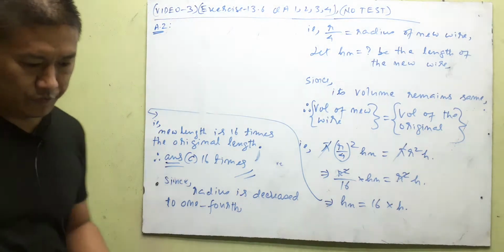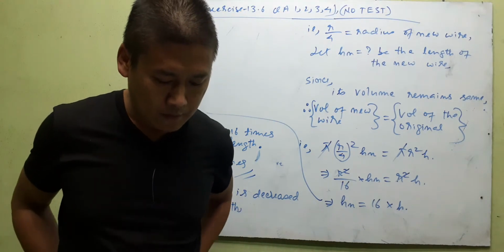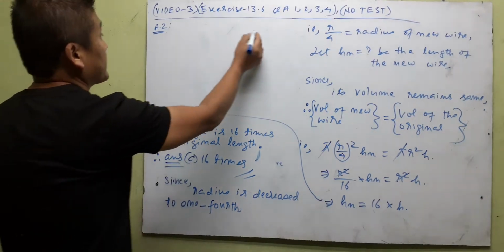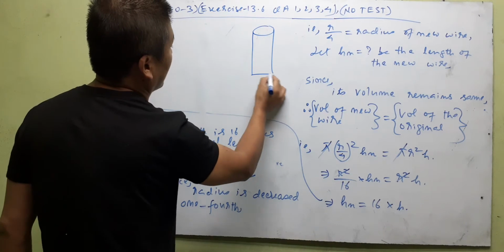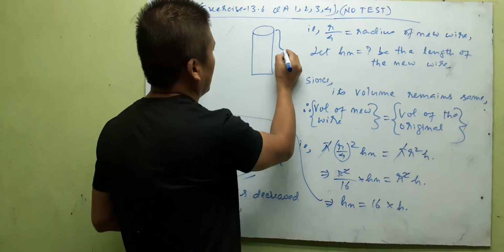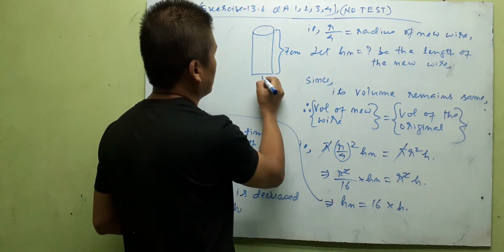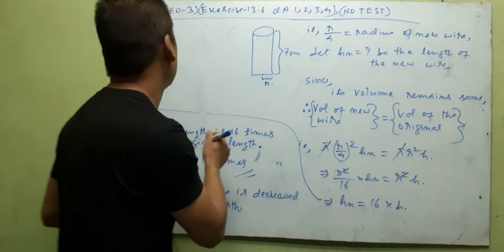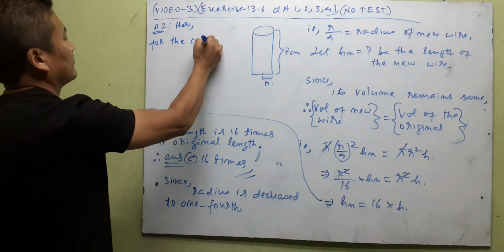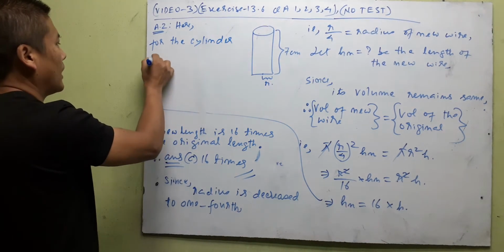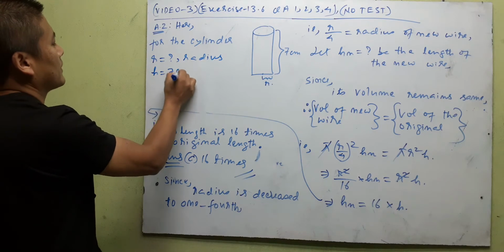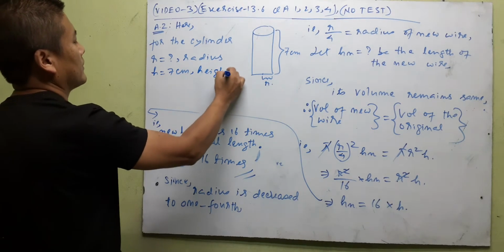A2. Let me read the question for us. The volume of a cylinder is 567 pi centimeter cube and the height is 7 centimeter. Its total surface area will therefore be, okay, so there's a cylinder here. The height is clearly mentioned as 7 centimeter. So the height from here to here, 7 centimeter. Radius is what we need, we don't know yet. So for the cylinder, R is question mark, is the radius. And then H is equal to 7 centimeter is its height.